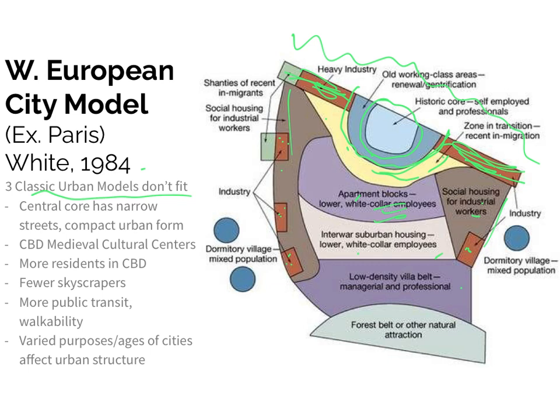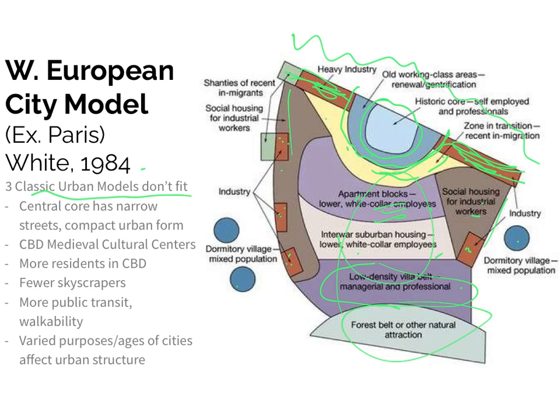The further out you go, the villa belt is where you've got a lot of green space. The houses are bigger, more like estate type of places. And then beyond that is the forest. And then over here, these little blue bubbles are your dormitory, where it's just mixed population, probably young professionals, really can't afford to live down in here yet, but still need to be close, and they don't want to live with mom and dad anymore, so they come over here.